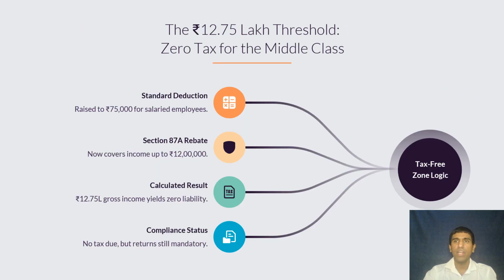Then, when it comes to the middle class, there is a threshold of income up to which you can avail of zero tax, 12.75 lakhs. So when it comes to salaried employees and other individual taxpayers, the threshold up to which you have the option of paying zero tax is 12 lakhs. Now how so? One is, if you are a salaried employee, you have a standard deduction of 75,000 under the new regime, and section 87A rebate now covers income up to 12 lakhs. I believe the rebate amount would be up to 60,000. So again your tax is nullified.